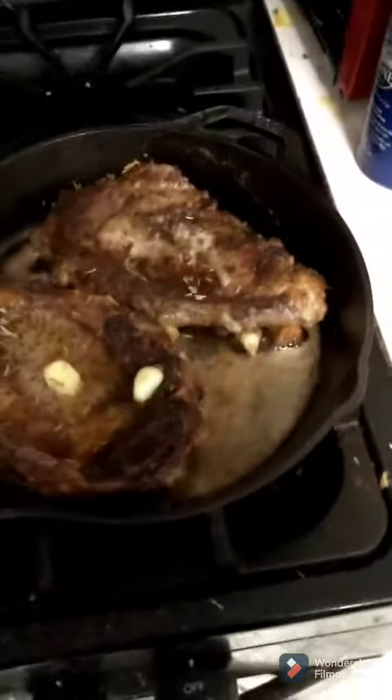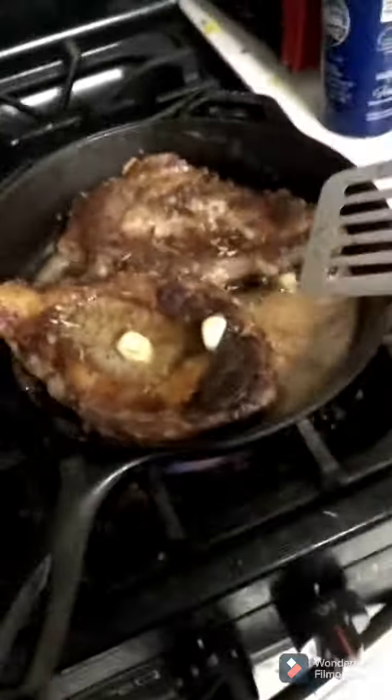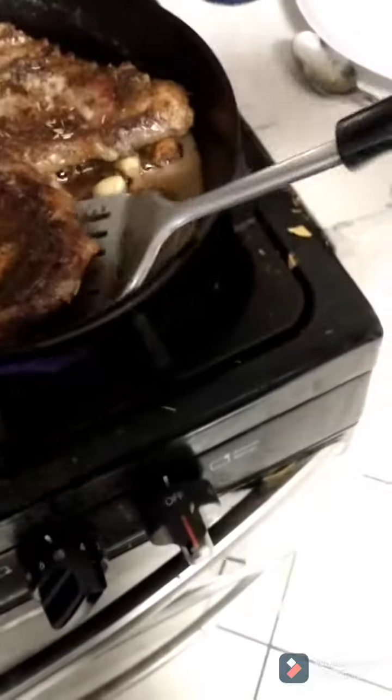Alright, I think a beauty here has been cooking for 3 minutes on each side. So what we're gonna do, we're gonna pull it out. Oh yeah, we're gonna pull it out. Alright, our pull-out game is so good. Look at it going. We got a little thing here. Oh, Billy.